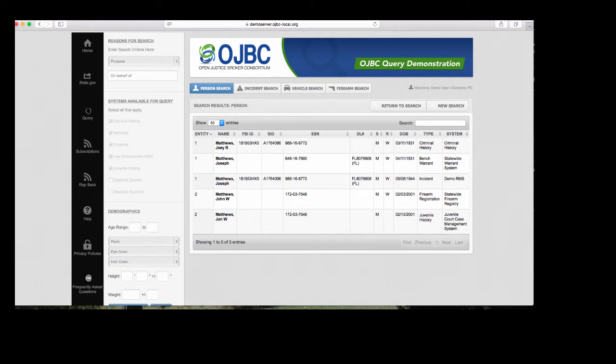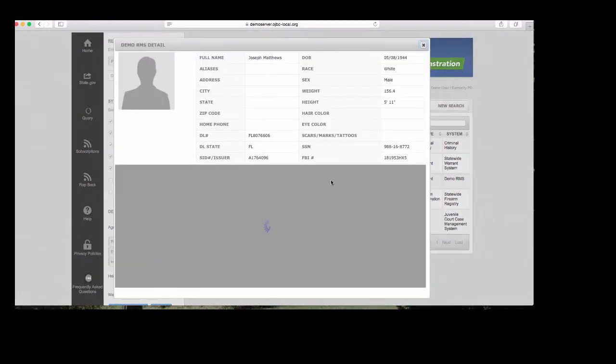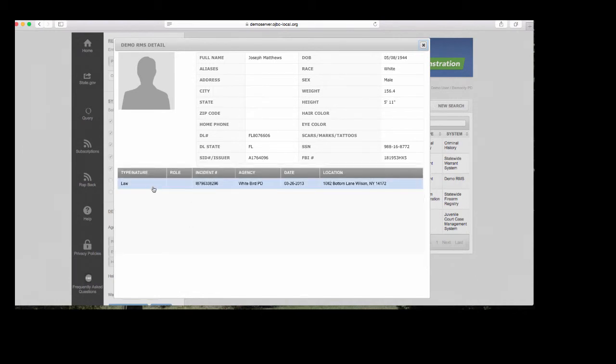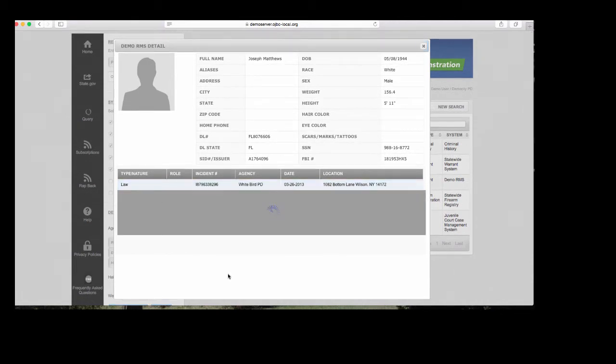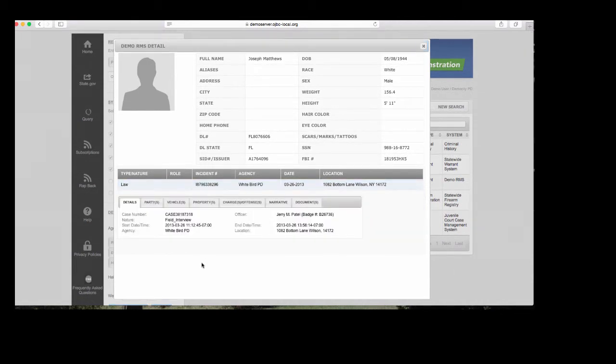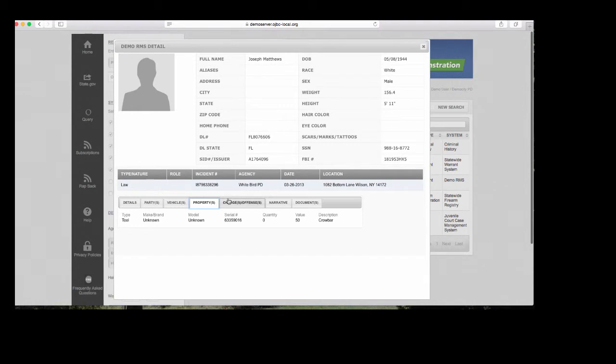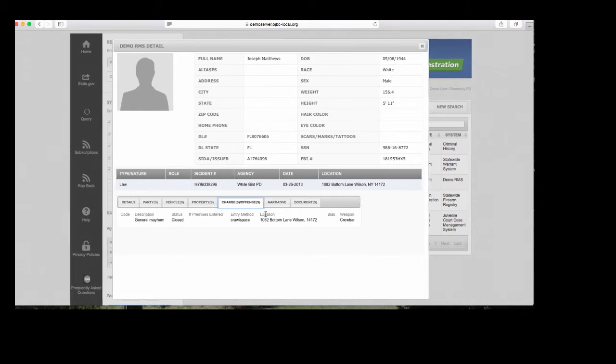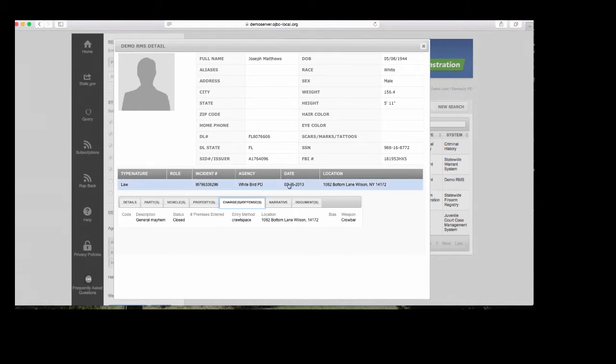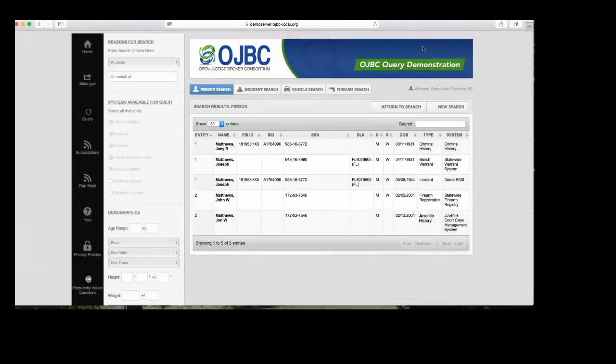If I wanted to look at another piece of information here, for example, incidents relating to this person, I double click on that record. And in this case here, this person has a single incident. If I click on that incident, I now see the detail of that incident. So I can tab through specific areas of a common incident report. Similar to my comment before, under the covers here, we're using the FBI's index specification for incident reports. And I could continue to do the same for each of these other types of information. Double click to retrieve that detail.